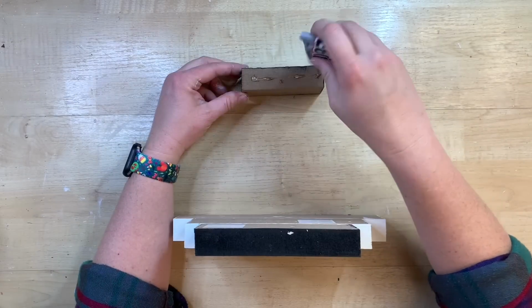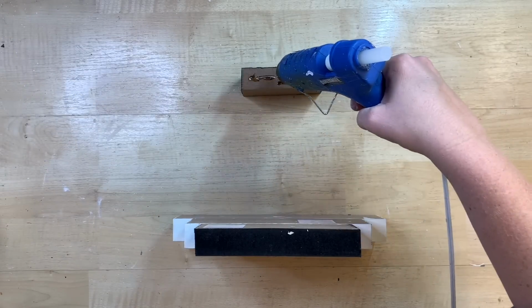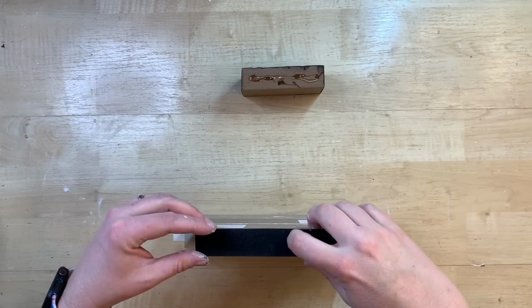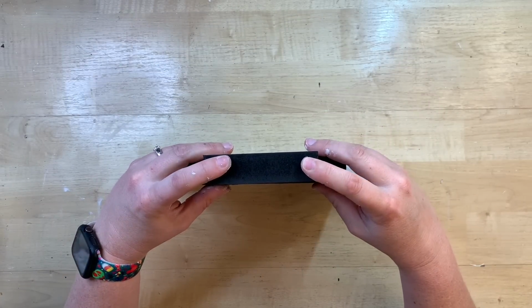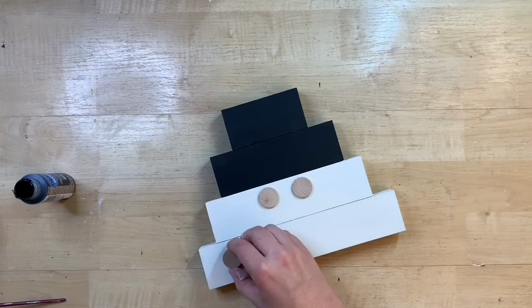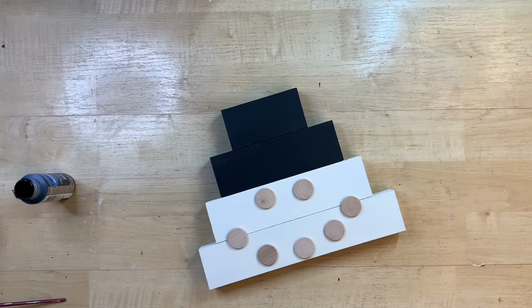I know a lot of people comment that they cannot stand the smell of E6000, which definitely has an odor, but it doesn't bother me too much. Anyhow, I'm just gluing this all together here, each stack, just making sure that I get it so it's all even. And then I have these little wooden discs.